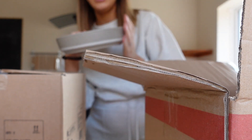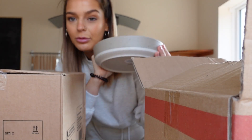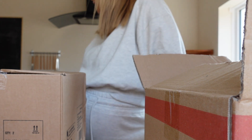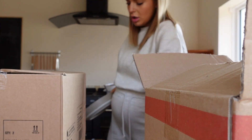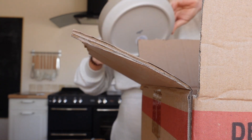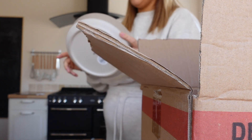These are our pasta bowls — these are my favorite style of plate-bowl. I'm going to have to help you decide where everything goes. I'll tell you where everything's from as I go as well. These are from Asda. Do you think I need to wash these before I put them away?